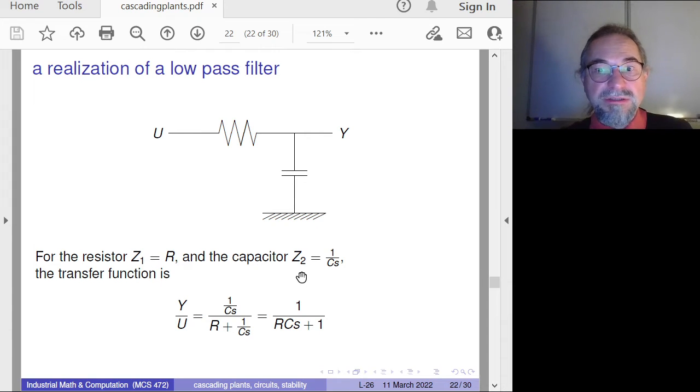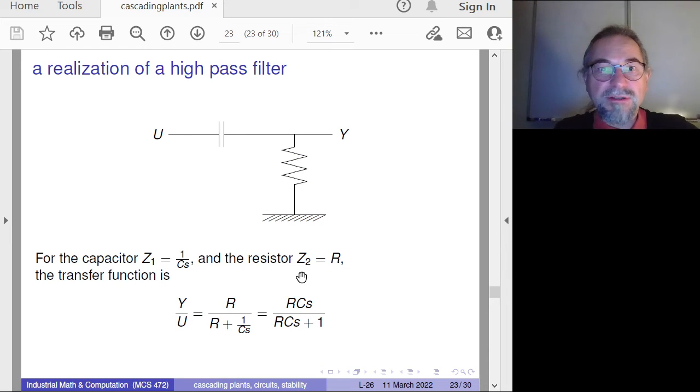Okay, very nice. So we have the ordinary differential equation that described what a low pass filter did. We also covered earlier in this course, in the discrete setting, a low pass filter. Now we see the realization with an electric circuit, which in turn is another illustration of a plant. What does the circuit do when you put a current through this?